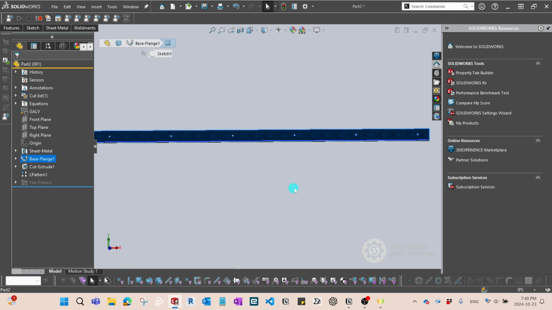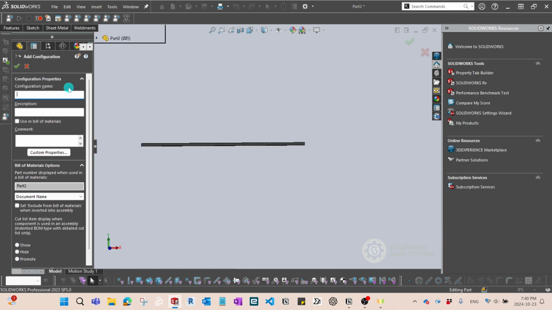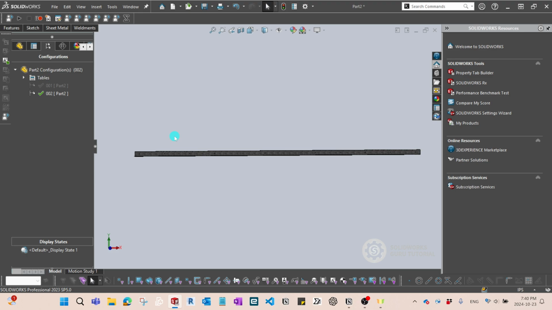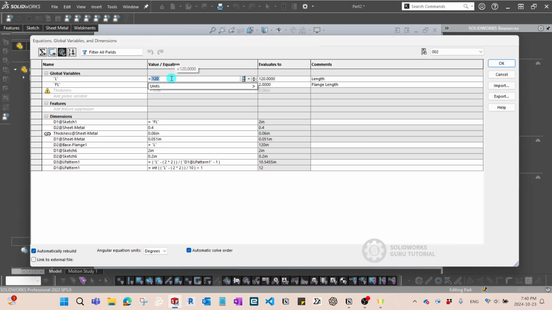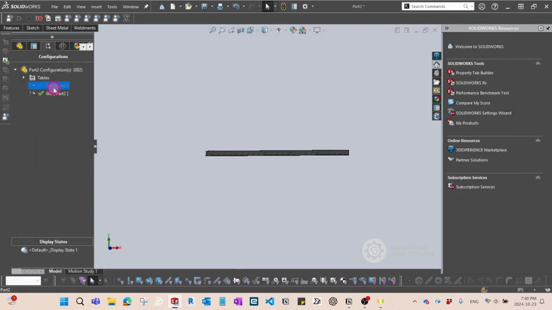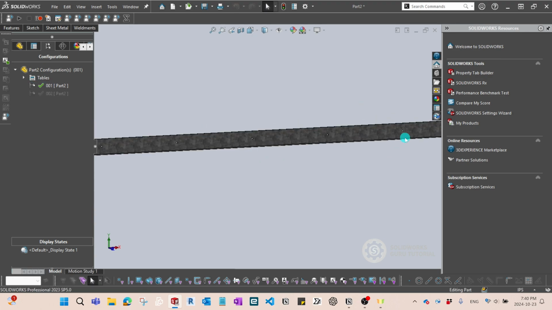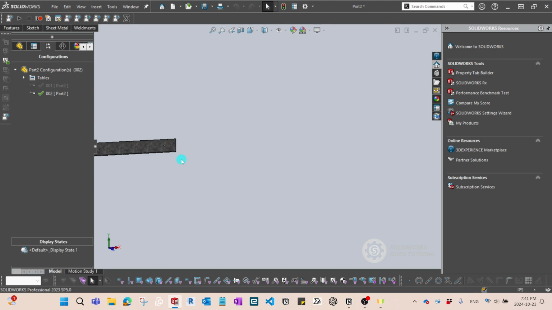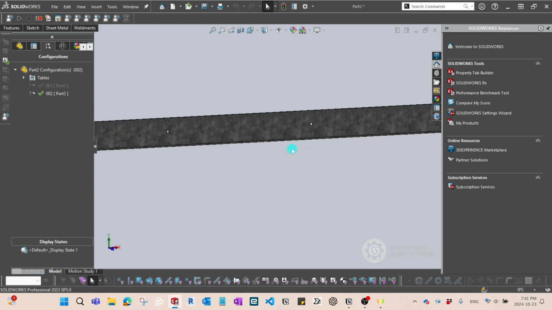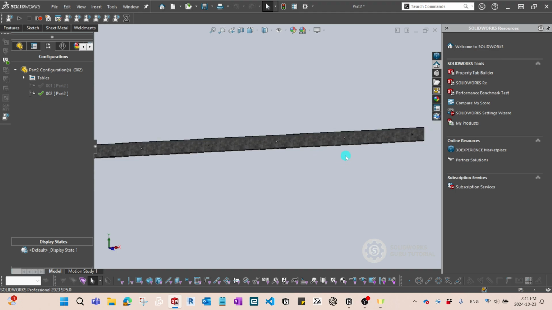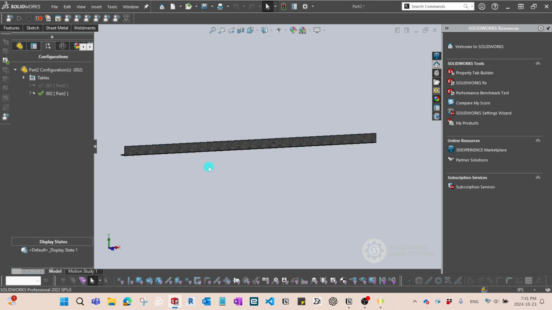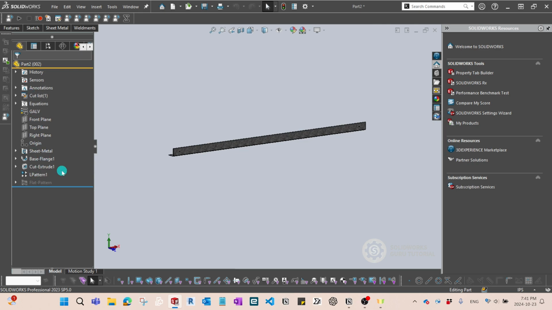So then the benefit is you can copy another configuration and change this value to 60, but make sure you don't set it as all configurations, only this configuration. And then we're going to have 2 different lengths, like this one, 120 inch, where the hole locations are properly located. And then 60, even if we reduce it significantly, the hole locations consistently keep changing, and there is no error for any kind of feature. So with only those 3 features, you can see how amazing this equation automation skill is.